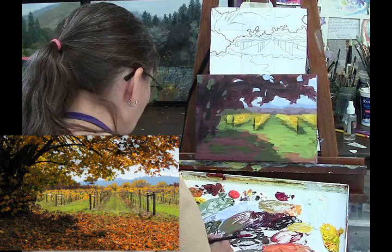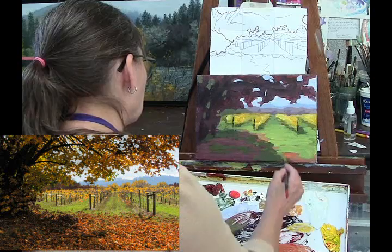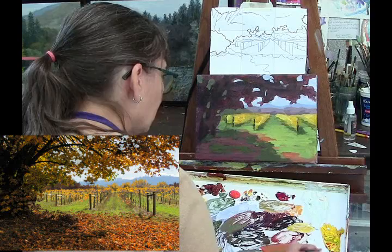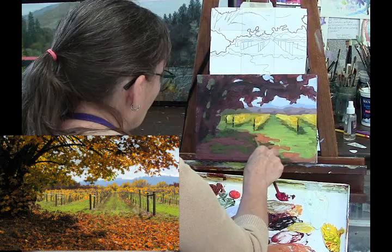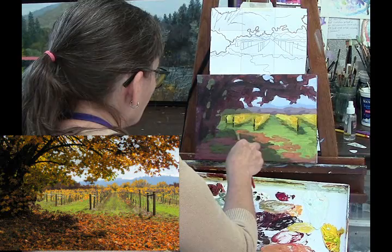Now I'm working again on the color of the fallen leaves in light, moving them slightly purpler than they were before. And again, I've pulled that grass way into the foreground. So I'm working on how few or how many of those fallen leaves do I want to see? How much, you know, just volume do I want them to take up? How much space do I want them to take up? How spotty is that going to be? You know, enough to establish the light and shadow, but not enough to create that line. I like a little more of the feeling of looseness, of lightness, just a few leaves on the ground.